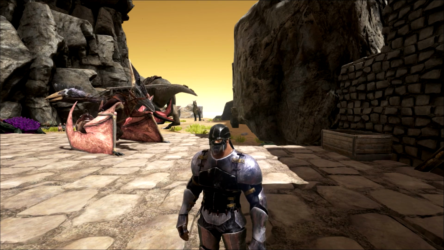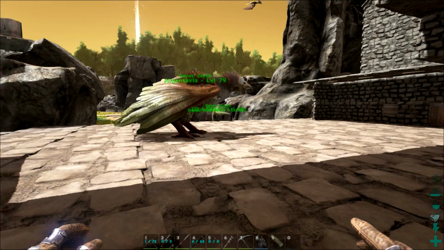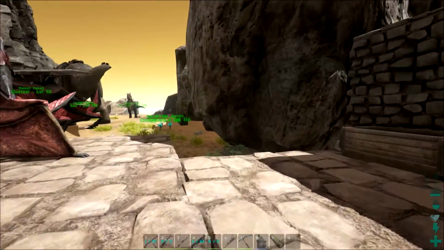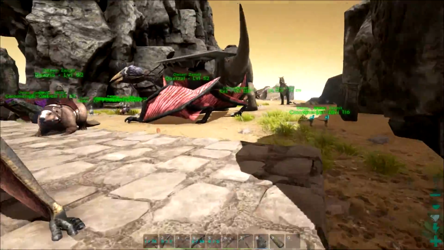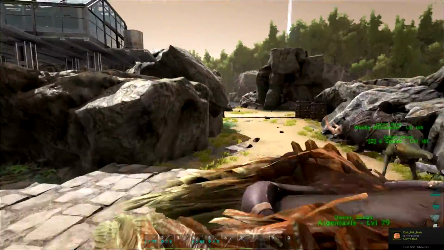Now let's go ahead and meet Core and get started, because we got to go to the North Central Cave. We got to get some stuff ready. I got ammo and everything. That's all I need. I feel like I was talking really fast. Okay, let's go ahead and meet him. I'm going to take this stupid bird.